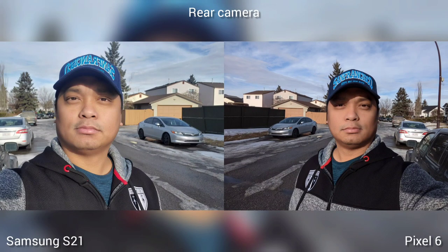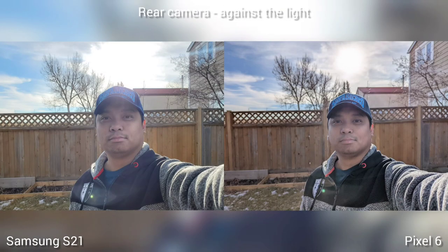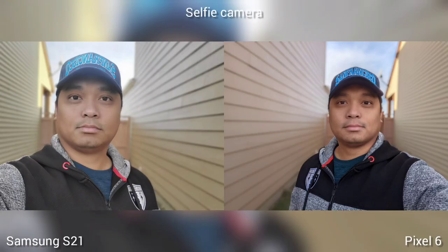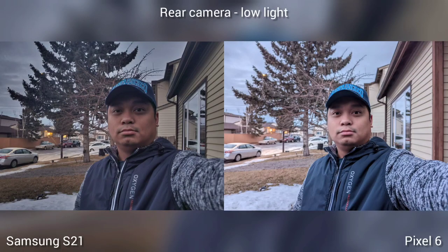Next is portrait shots, and both phones produce really good portrait photos. The biggest difference on Pixel 6 is that before they tended to have a sharper looking portrait, and now they put a little noise reduction or skin smoothening on it. The skin tone on Pixel 6 is a little reddish, while Samsung S21 is a typical Samsung camera app with beautification — it smoothens the face but loses a little bit on details too. I like the rear portrait on Pixel 6, but Samsung S21 on the selfie camera. The selfie camera on Pixel 6 isn't that good — it's decent but not as good as the rear. It's a tie for me.